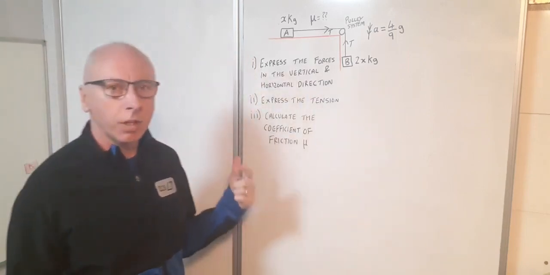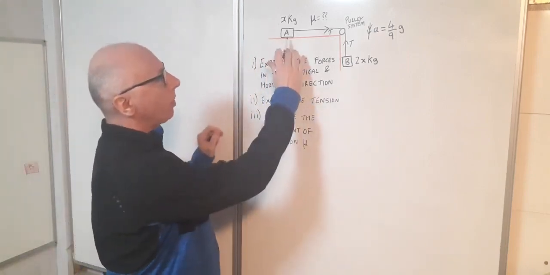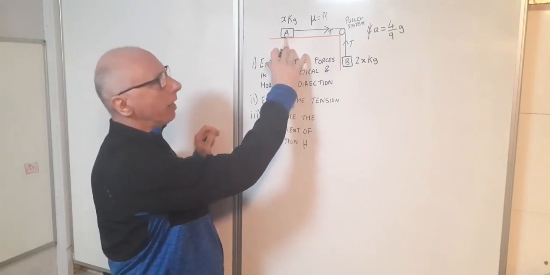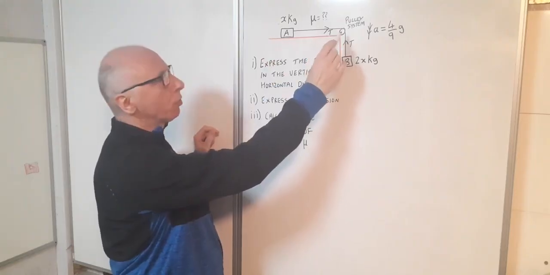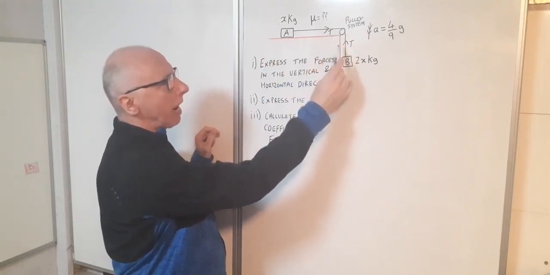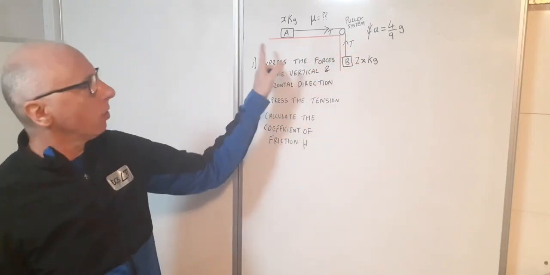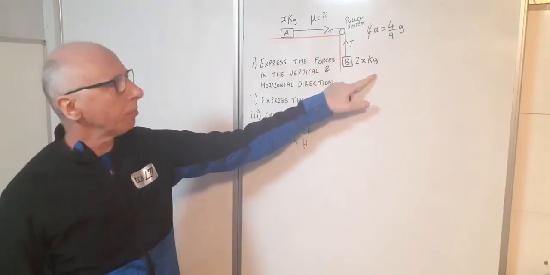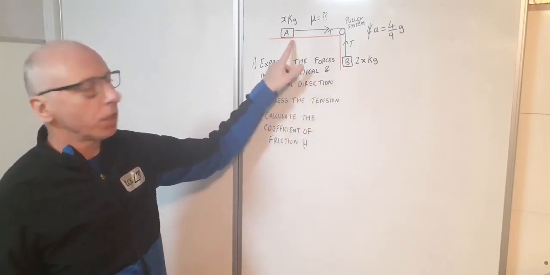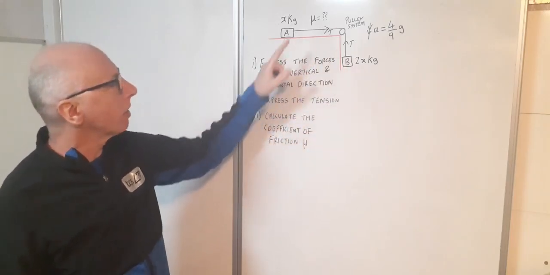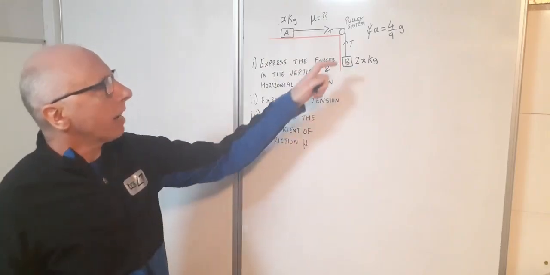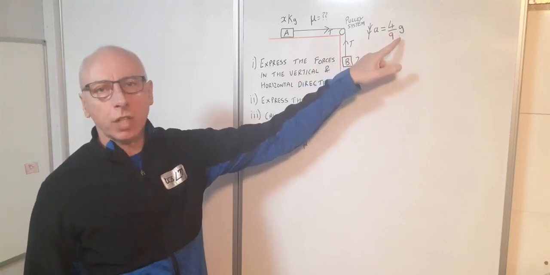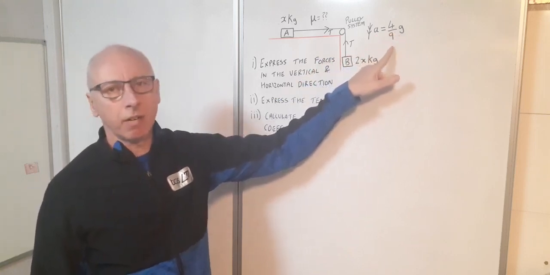So in this question here, we've got a pulley situation where we've got a weight of mass x kilograms at point A here being pulled along by a light inextensible string by a pulley system, and hanging off the edge of, let's call this a table, the pulley system here, we've got weight B, which is 2x kilograms. So this weight is twice as much as this weight. We can see that from 2x to x. And the acceleration of this system has been calculated at 4 times the force of gravity divided by 9.